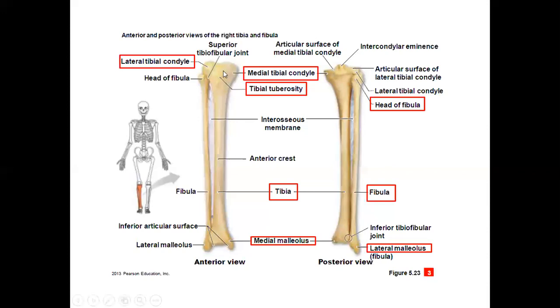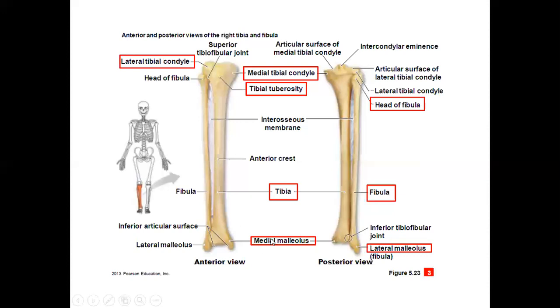On the tibia, anteriorly, you can see the tibial tuberosity. So feel just below your knee on the tibia. So find your kneecap and just go inferior to that and find the bump on the front of your leg there. That's your tibia. That bump there is called the tibial tuberosity. That's a point of attachment for your quad muscles, the muscles that are your big thigh muscles anteriorly. Those are your quadriceps muscles. There's 4 of them, and all 4 of them converge to one tendon that attaches to that tibial tuberosity so you can extend your knee.